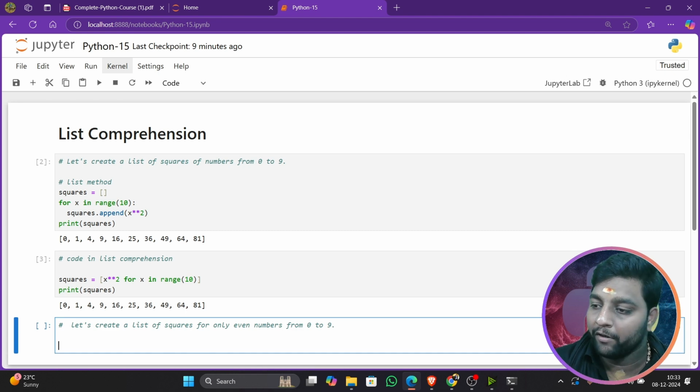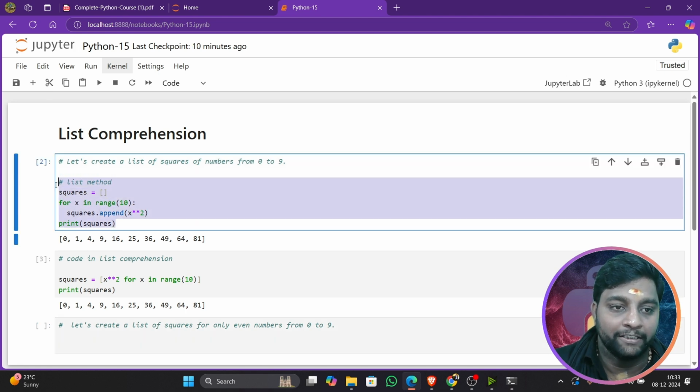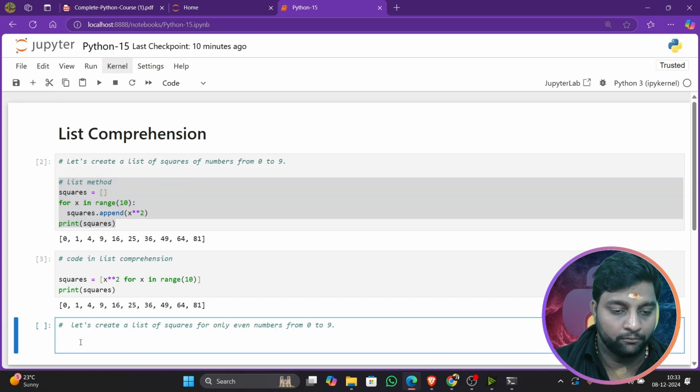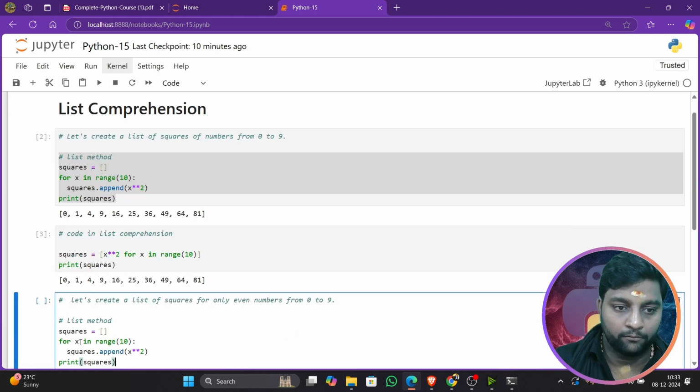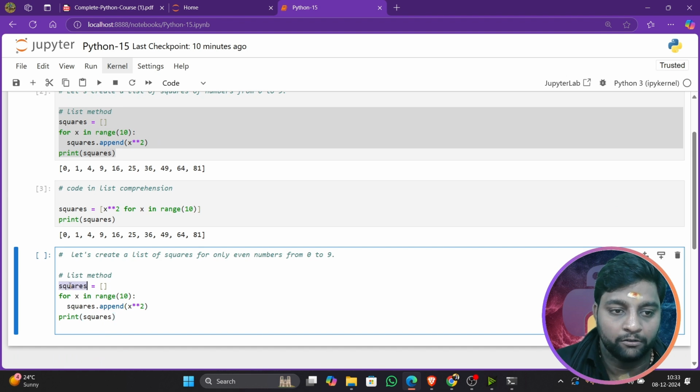Okay, so now for this the code will be the same code logic, I can copy here, only there is a small change. I'll change that here. Okay, so I'll change this to even numbers, even squares is equal to, for x in range of 10, it's perfect.